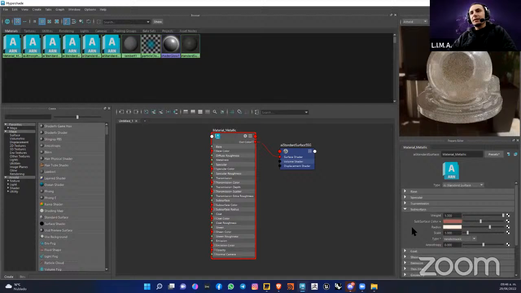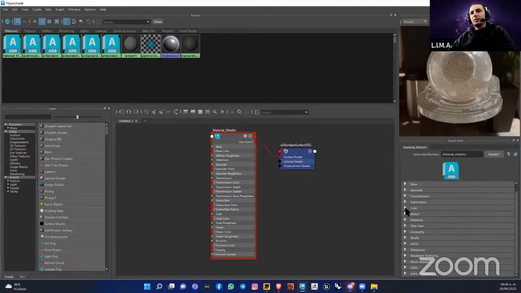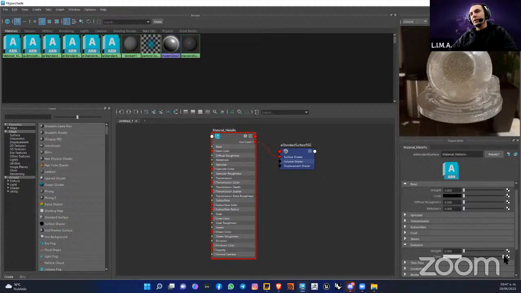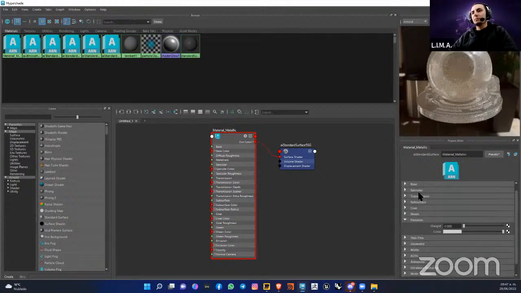Then I think, what else? I won't cover coating. Okay, emission is, as it says, the emissive attribute of this particular shader. Okay, you can control it with this. You can also apply textures into it, by the way. The same procedure I used for creating a texture, you can apply to the emissive part. Okay, that's the way you control the general shader.